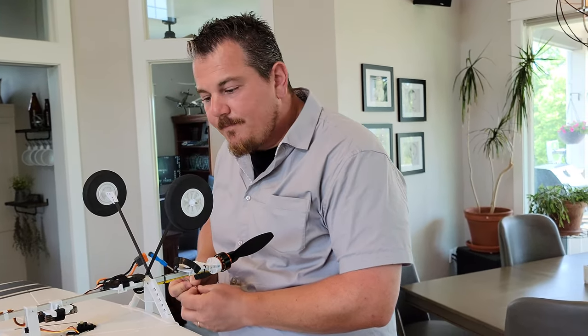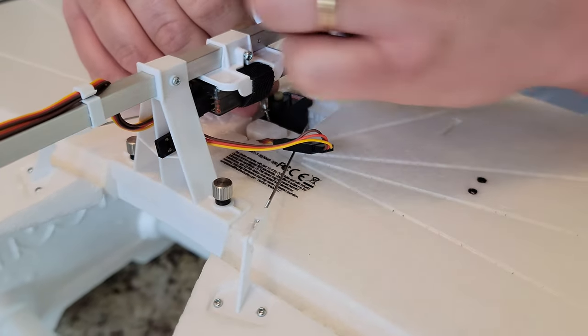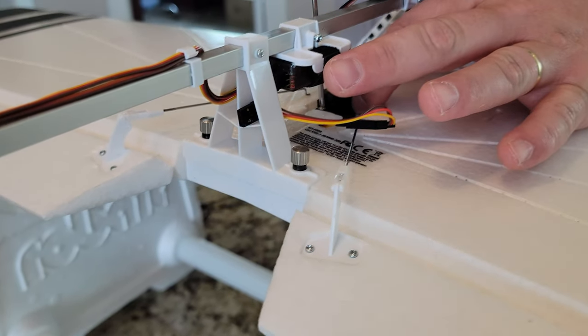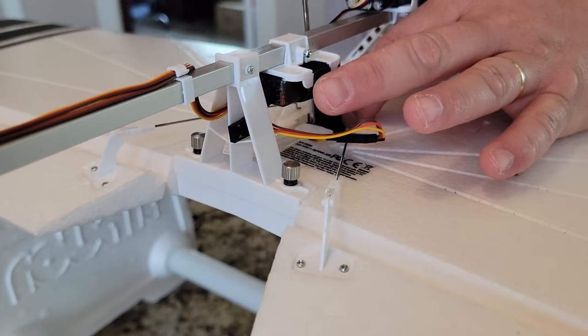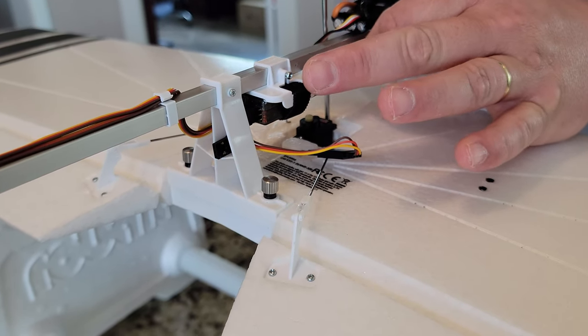Found it. Okay, so now this, same thing here. This is probably why they suggested taking the wing off, but again, I'm just going to be hardheaded and not do that. Okay, so that's torqued down nicely. This one's torqued down.